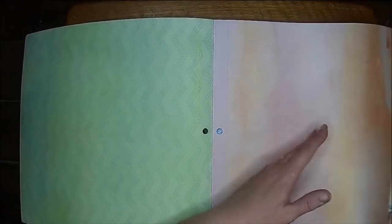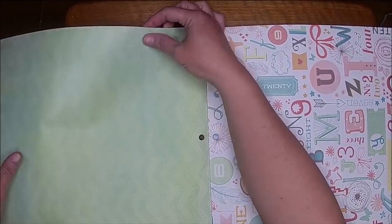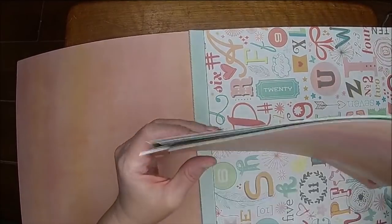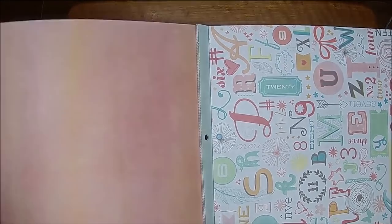I think I can make this one work. So I have 2 of those. Let's see. 1, 2, 3, 4, 5. Ooh, there's 6. 6 for the ones we're working on. So I just need 2 more. See what we can come up with, and I'm not sure about the other one yet.